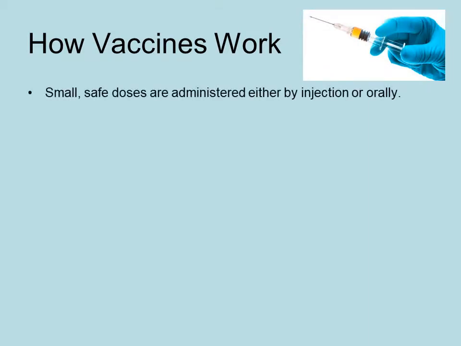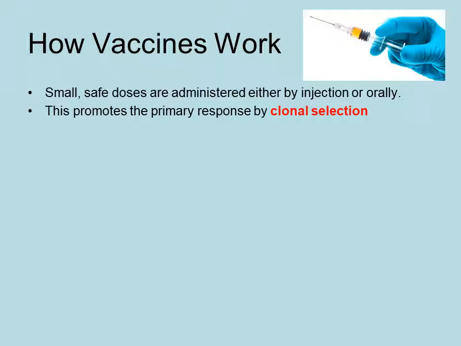Vaccines work by giving the person an injection of either the weakened or the dead version of that vaccine, according to the type of vaccination that we're using. And this will then stimulate the body to create large numbers of antibodies by this process of clonal selection. So the B cells and the T cells will be selected for that will match up with that antigen, and so that clonal selection process gets started.